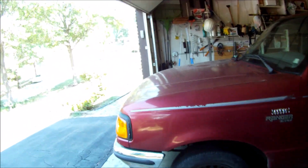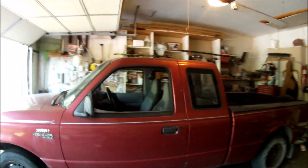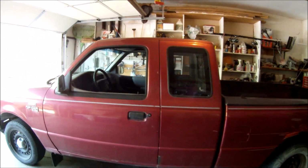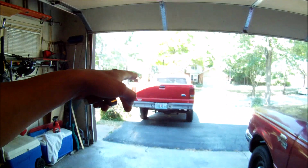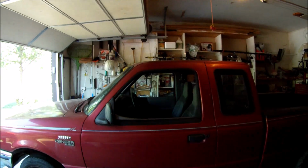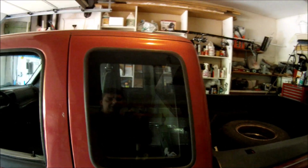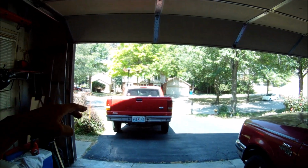It's got a lot of problems, but I'm gonna try to fix it up and put it back on the road. As you can see, this one's a short bed. That truck is a long bed, which I really like. This one's a stick shift, just like that one, and it's a 4-cylinder, just like that one. So they're literally identical trucks, except this one's an extended cab, that one's a regular cab, which is pretty small. This one's a short bed, and that one is a long bed. The drivetrain is identical. Well, they used to be identical.